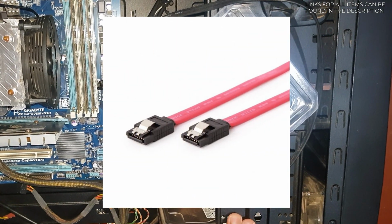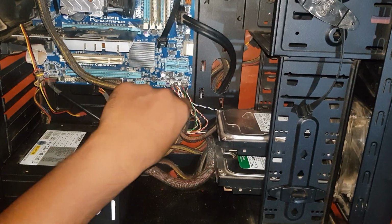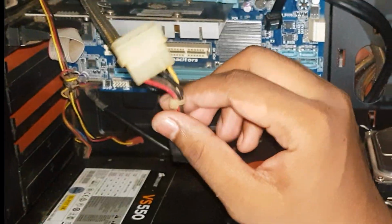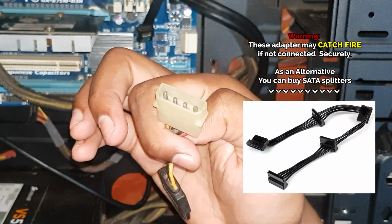Also, most motherboards come with 2 SATA cables, so you can use that. That would be your SATA power that most modern PSUs already have. If for some reason you don't, you can use a Molex to SATA converter like this. But it is advised to use the SATA power coming out of your PSU.